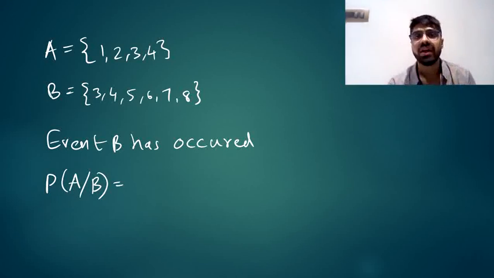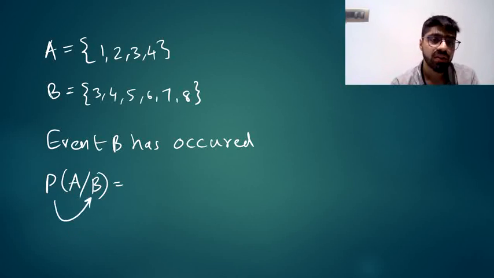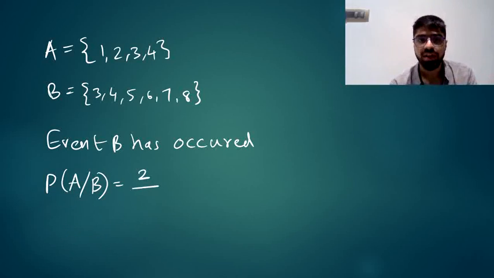So what is the conditional probability that event A has occurred given that event B has occurred? Given that event B has occurred, A can occur only in two possible ways. So the probability that event A will occur given that B has occurred will be 2 divided by the total number of possibilities, which are not 1 to 8 now. Because I've said that B has occurred, the total number of possibilities are only 6. So the denominator will be 6, and that is finally 1 upon 3. Now we don't need that 1 upon 3. We are basically interested in the concept.